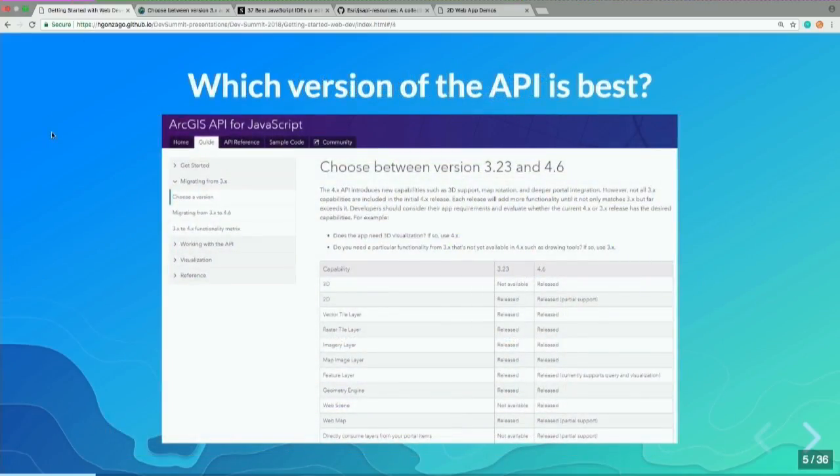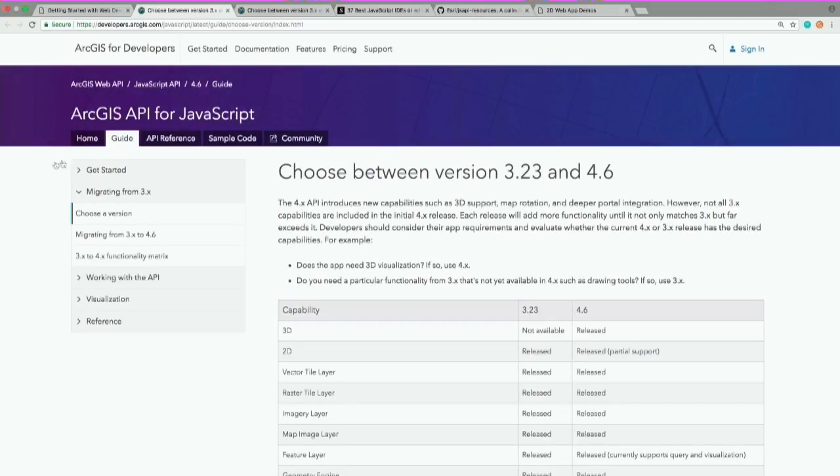All right, so question, which version of the API is best? So I alluded to in the beginning that we have a 3.x version and a 4.x version, and technically those are both current versions of the API. The 4.x version, we completely rebuilt the API. We still have functionality being added at the 3.x version, but most of our development resources are being put in the 4.x version. There will come a time in the future, we don't know when yet, but eventually, that 3.x will stop being worked on and 4.x will be the main version of the API.